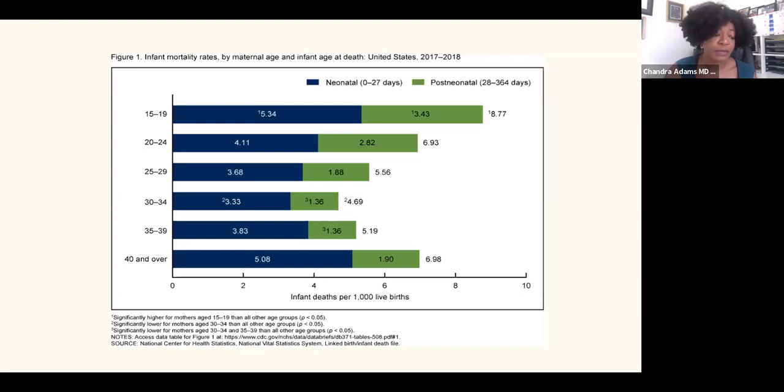We know that delayed or decreased prenatal care is a risk factor for preterm delivery. From 20 to 24, they might have no job or a low paying job, with or without access to insurance. They may not even have a doctor already established, and so that may lead to another delay in prenatal care.